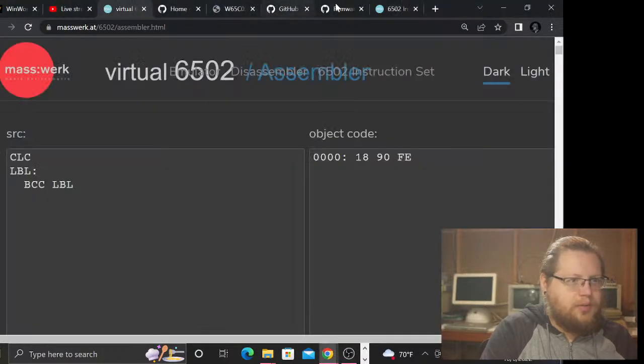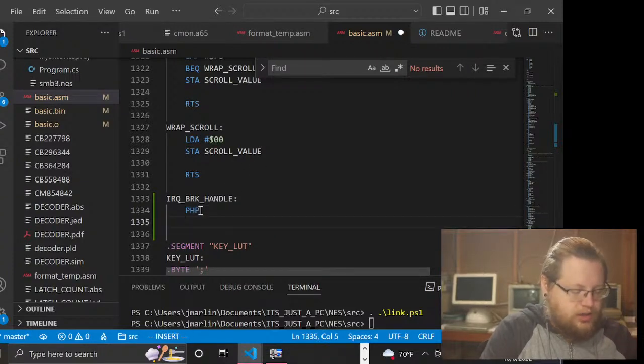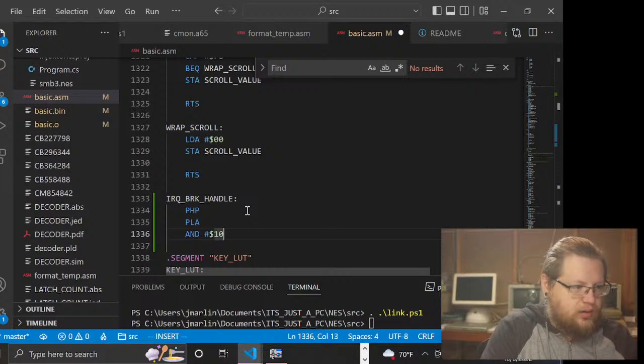You're saying it's always going to be 1? Whatever. Look, just do what it says. PHP, pull A. There we go. And then with, as I said, 10 to look at that. Look at that good old flag.